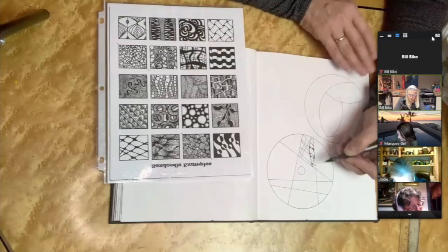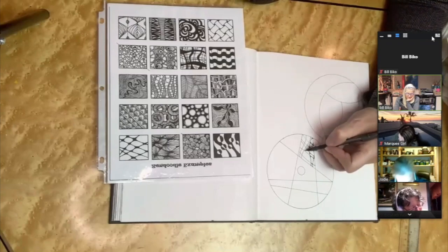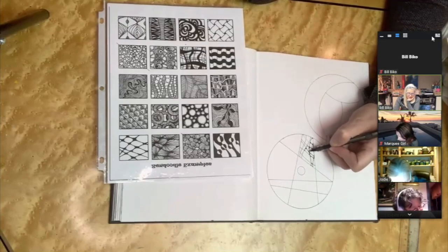And sometimes when you're doing the doodles, it is nice to have black. If it's all just pencil drawings, it's very nice, but the black helps create that little bit of interest. I'm trying to do it really quickly so that you're not just sitting here watching me draw. It's a bit messy. But I can always go back over it and fix it up again. Or add to it, or color it.